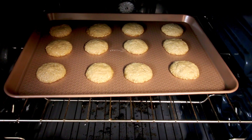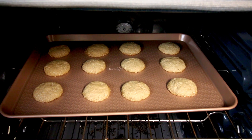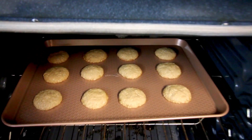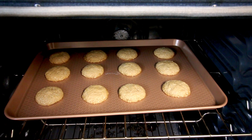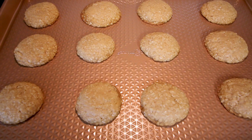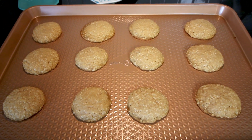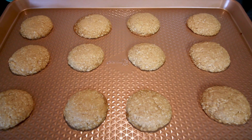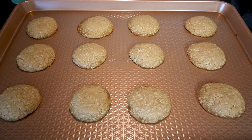Here they are all rolled out. I wish I could tell you how good these smell — not even baked yet, they smell amazing. One of the pluses of vegan cookies is there are no raw eggs, so you can feel free to eat the dough. I've let these cook for eight minutes. I like my cookies a little on the underdone side, and cookies will keep cooking once you take them out of the oven anyway, so I'm going to call these good at eight minutes and pull them out. I'm going to let these cool for a couple of minutes — probably two to five — and then we're going to taste them.